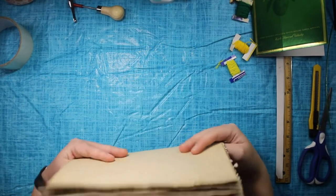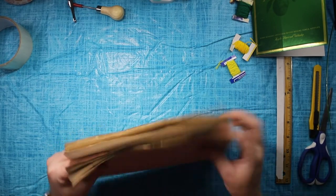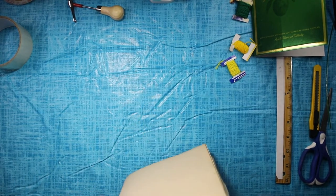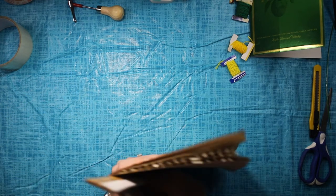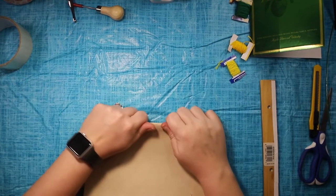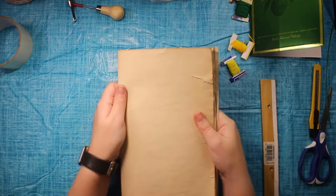I'm trying to place these to where they are. There's a little variety in each page. Okay, so we're gonna do our best to shove these all the way back together. Okay, so there is what our proposed signature is going to look like.